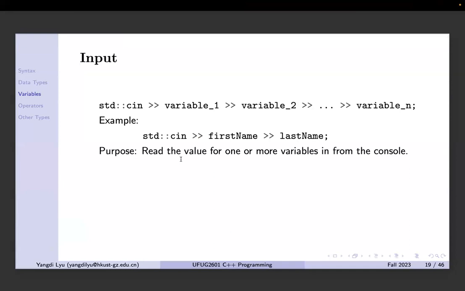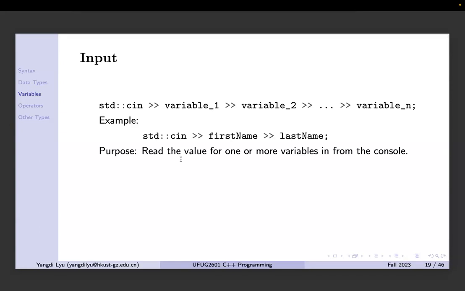What's the format, right? The way you can read from keyboard is using std::cin, right? Another one is cout, output to the screen, and this one will read from your keyboard. Then you can put a variable name, and more variable names. You can chain them together as you do with output, right? Input is similar.